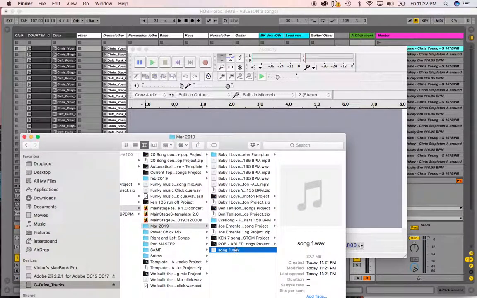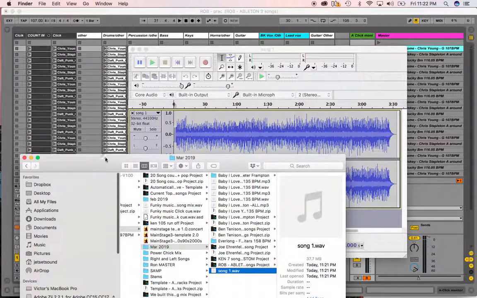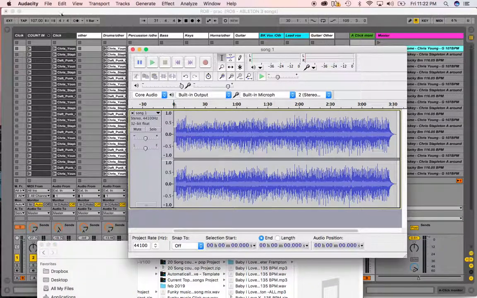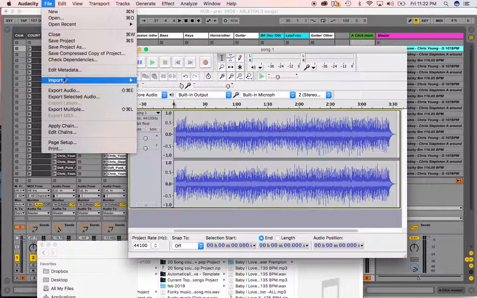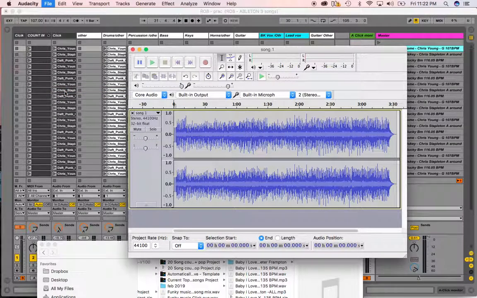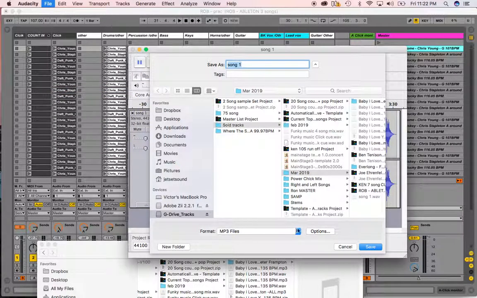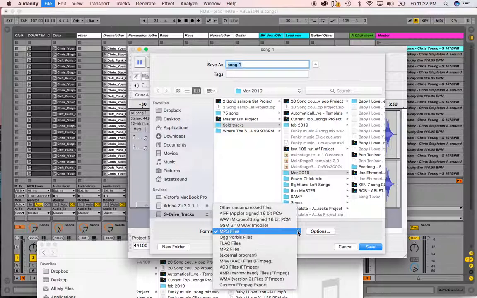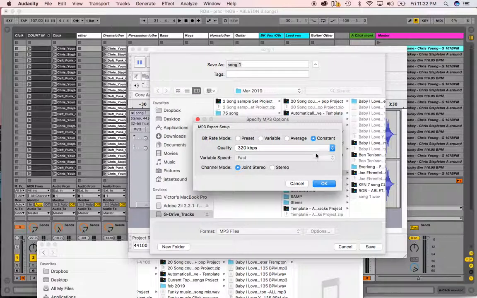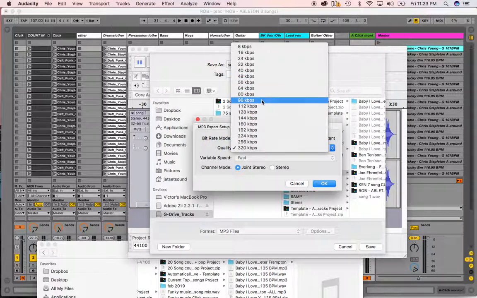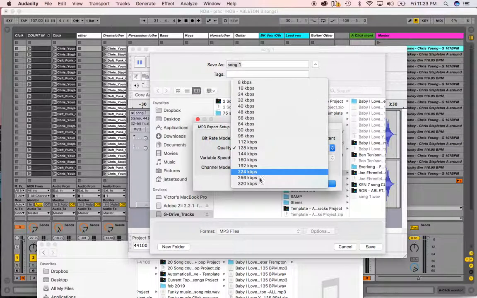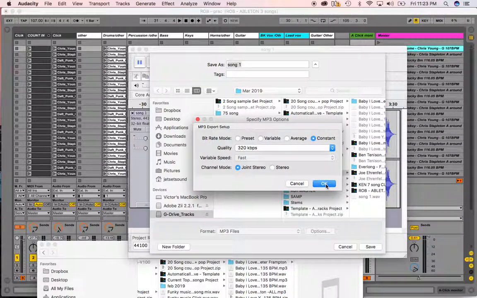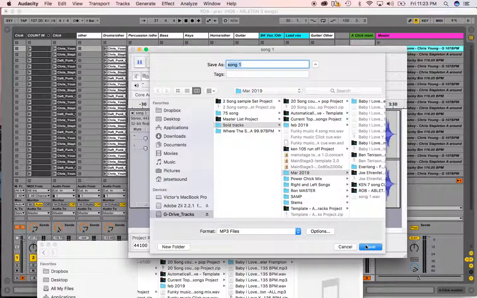And then let's go over here, drag this song into Audacity, and then just go up here to Export Audio. If this doesn't have MP3, you'd select it down and find the MP3 in there. Then if you click Options, when you first get Audacity, it might be at like 128. Pull that down and make that 320. Click OK. I'm going to export in the same folder.